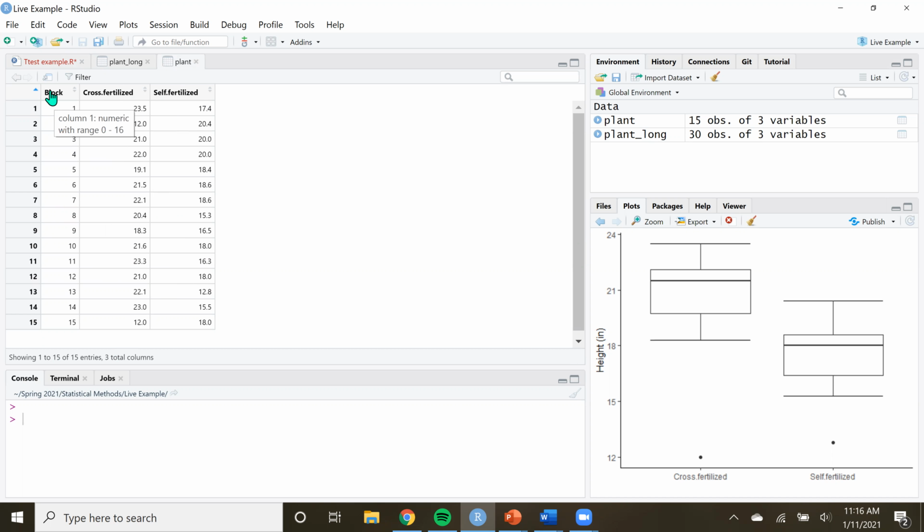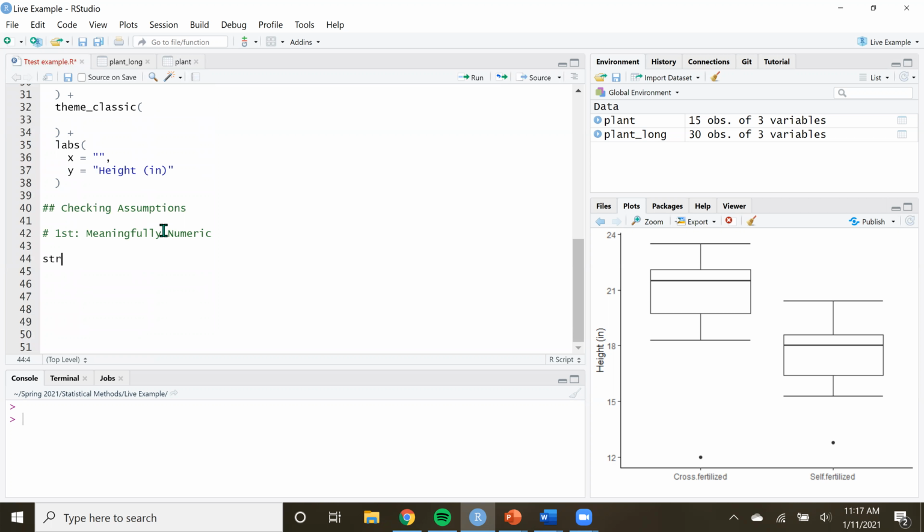For instance, this block variable, this observation number is all this is. These are not necessarily meaningfully numeric because 1 plus 1 here does not equal this, right? We're just coding categorical things, sort of locations or the block or the time that this was being tested. We're coding them with numbers, okay? But these are not necessarily meaningfully numeric, at least in the same sense that these values here are. So that's good. That's fine.